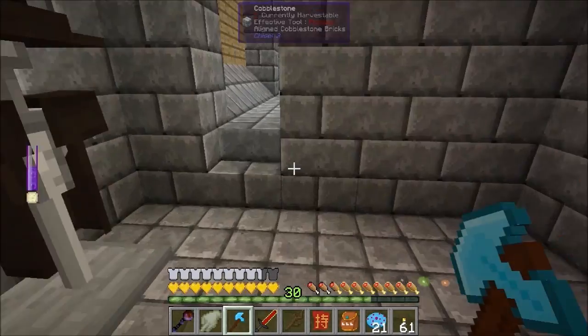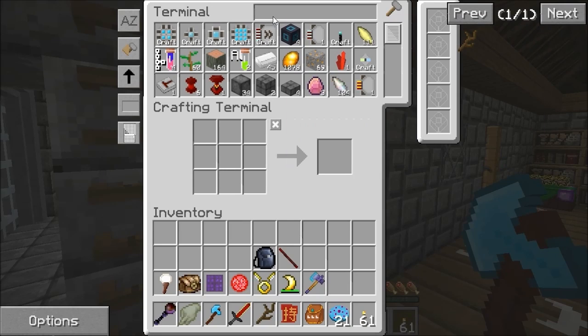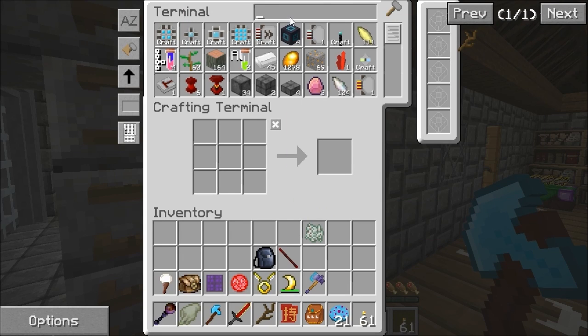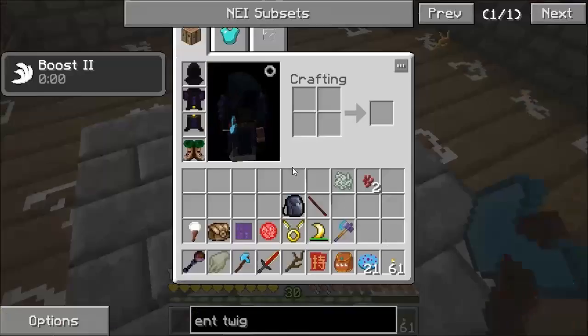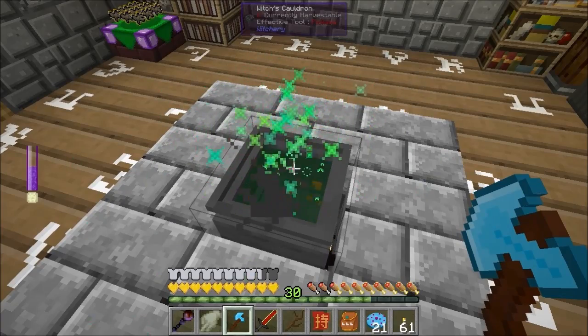And stuck against the door, wonderful. So let's have a look. I've probably got some normal mutandis. I have, so I believe I need a bit of netherwort with that as well. So let's make it into extreme first. Chunk. And that should spit out a mutandis extremis.